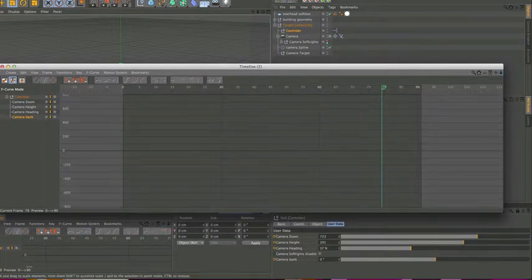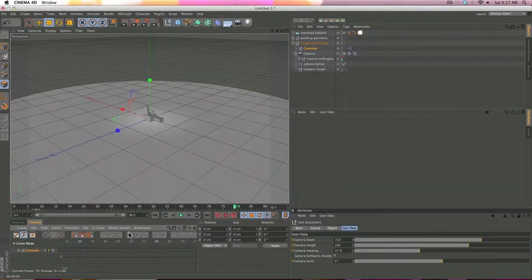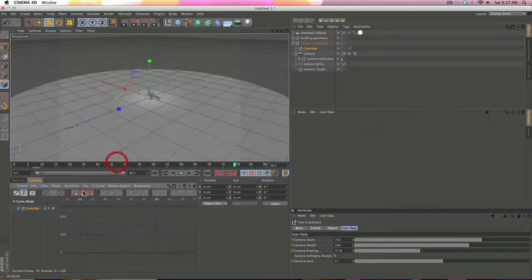And so that will give us a fresh timeline. I also dock my timeline down here, but sometimes I want to pop it out. You see here I have my timeline.